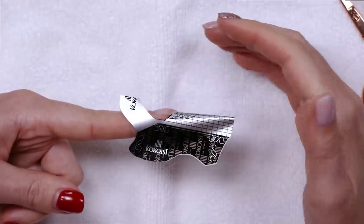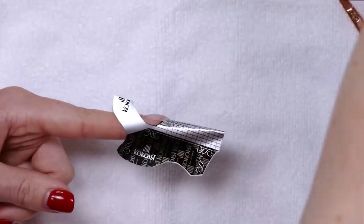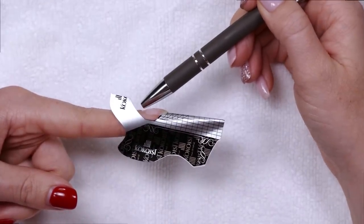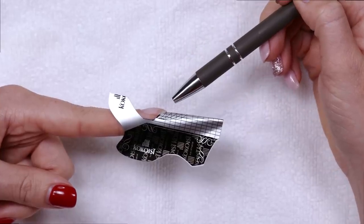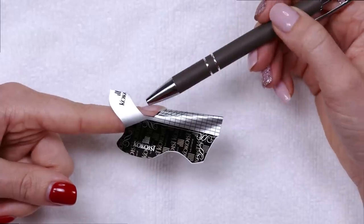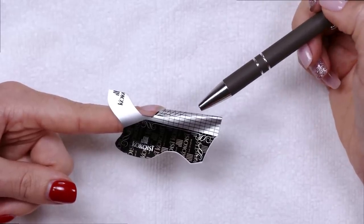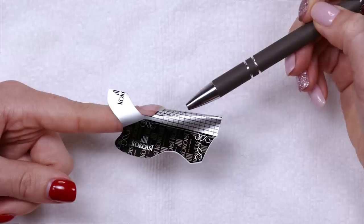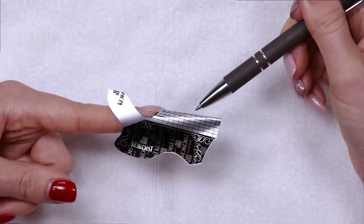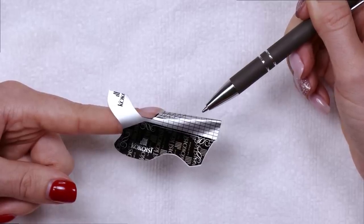And the angle really has a big effect on how your nails turn out. If you remember from last week, we've got thin at the cuticle, and we're going to build up our apex. But as we come out here, this tip is going to stay much thicker if this is lower than the cuticle area. So really what I want is to have the cuticle area line up with an imaginary line. If I were to draw a straight line straight out from my cuticle area, I want that to line up. So the tip of my pen is now in line with my cuticle. See how much lower the form is than the tip of my pen? So this form needs to come up a little bit.